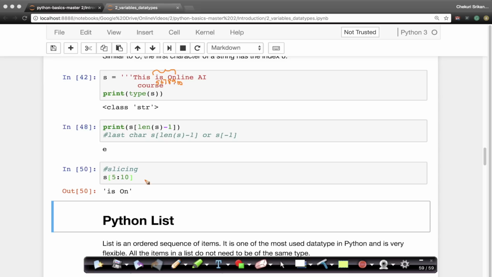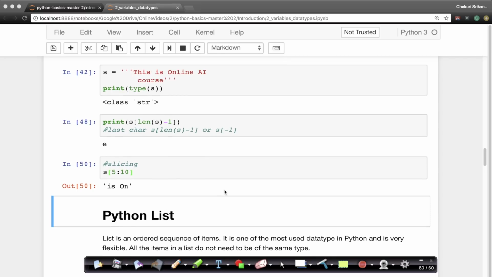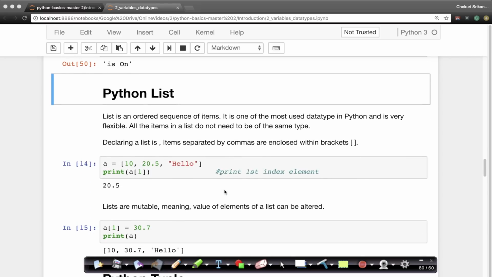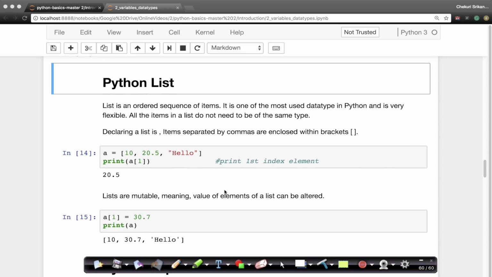So this is how you slice a string. Basically, given a string, you're going to cut it and say, this is the part I want. Think of it like substrings, for those of you who have used substrings in the past. There are other very, very interesting data types in Python, which you don't find in C and C++ by default.